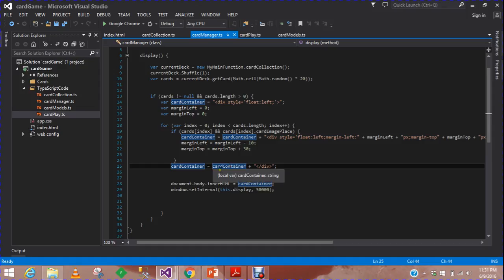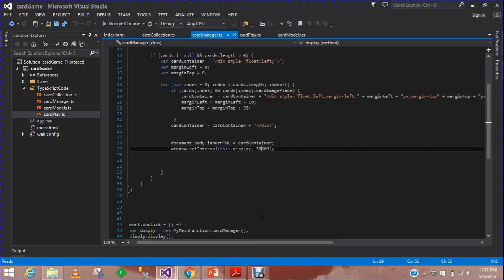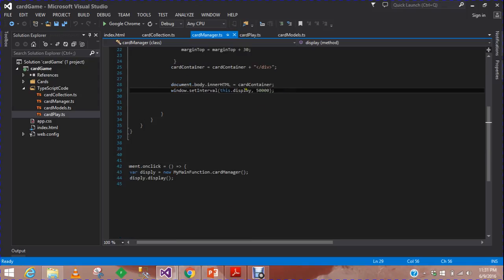And there is a body.html card container, and for how many seconds you want to see, I put 50,000, which is 5 minutes. And if I put less, I will show you by changing this.